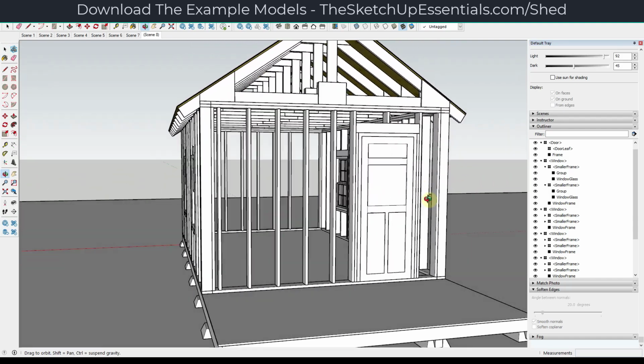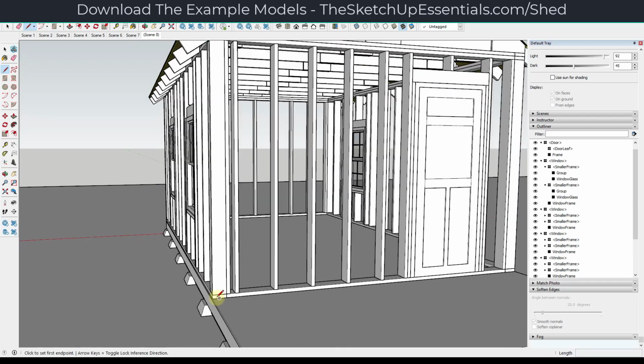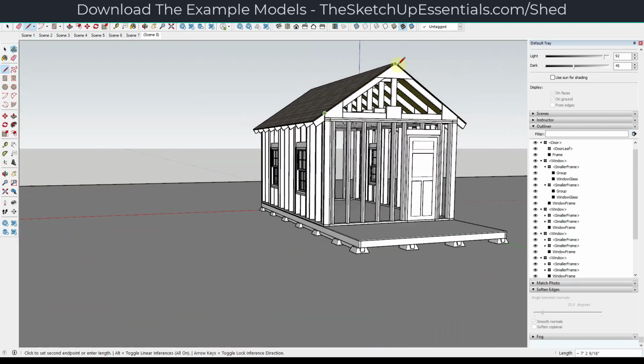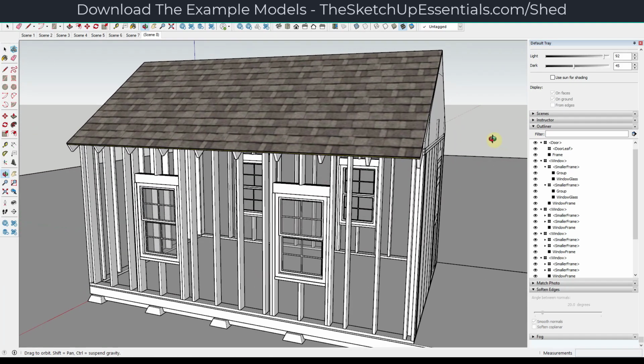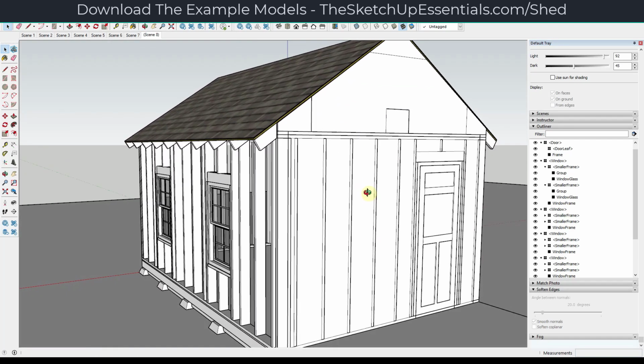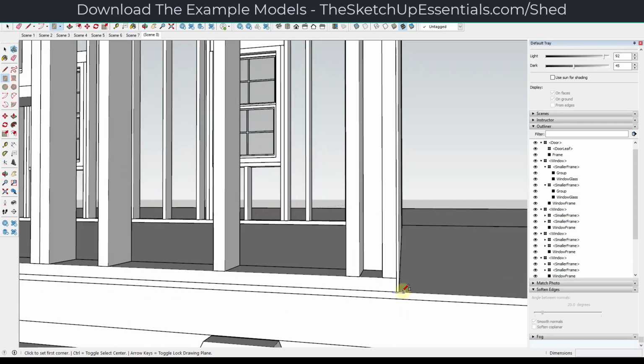Well, now we want to add the skin to the outside of our building. And so that's going to be really easy to do. We're just going to draw a face along this whole thing. And one thing we do need to do is push pull it, because otherwise you're going to have all of this occupying the same space, right? So we're just going to push pull this out. Maybe we'll call it a 1/4 inch. And then we'll just do the same thing on the sides.